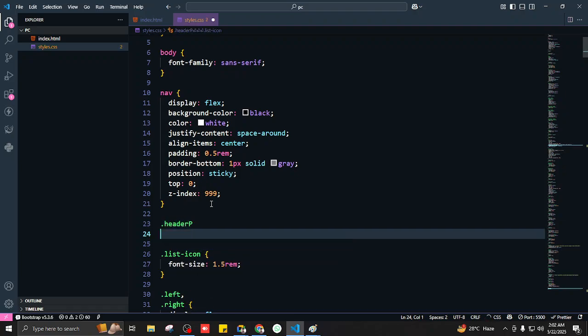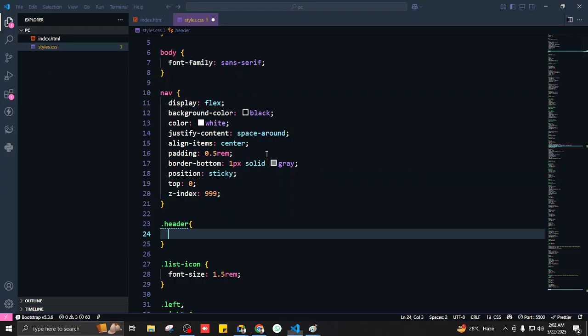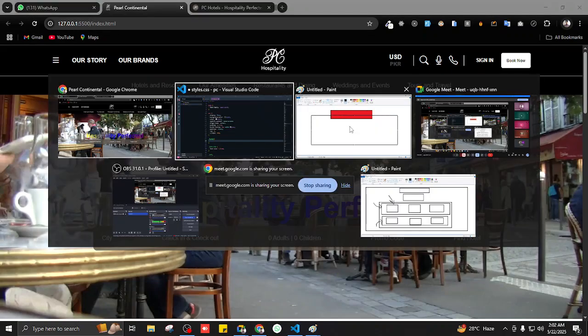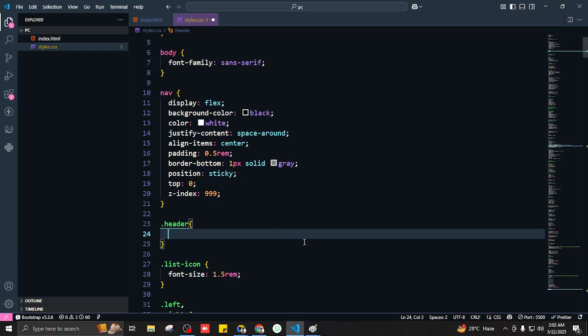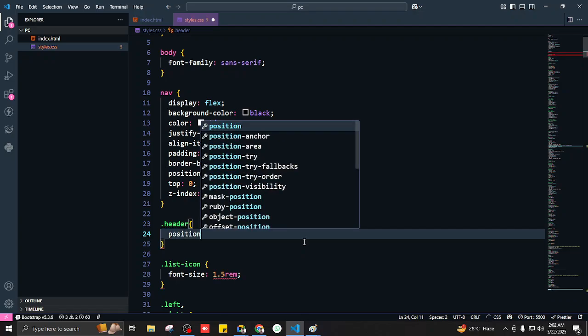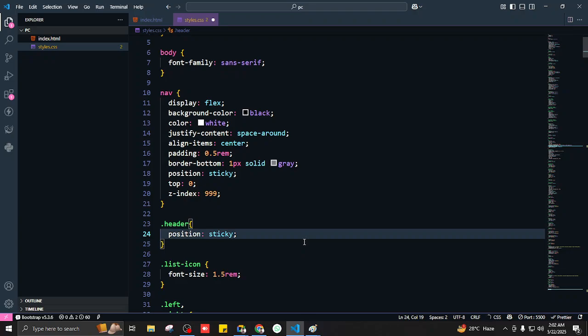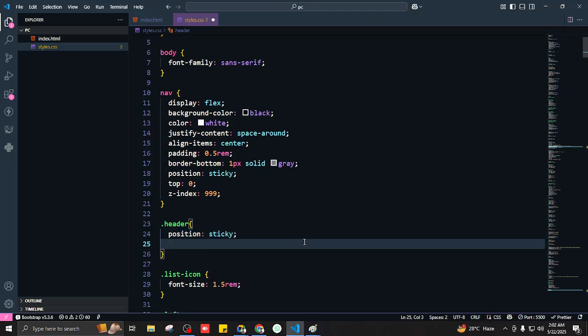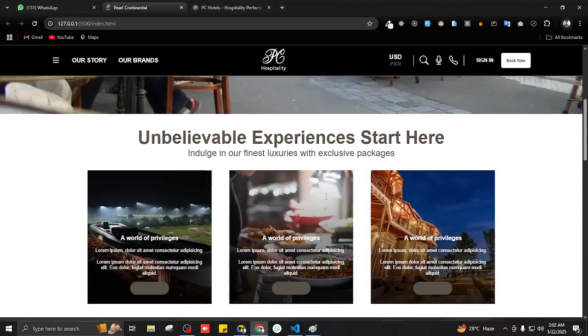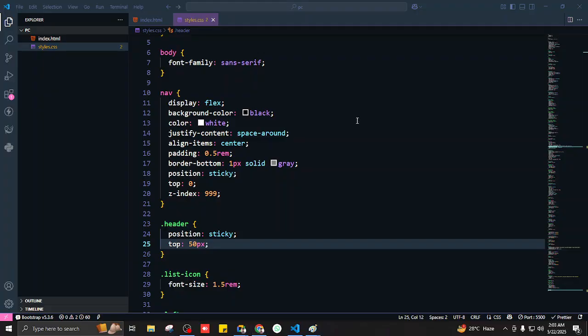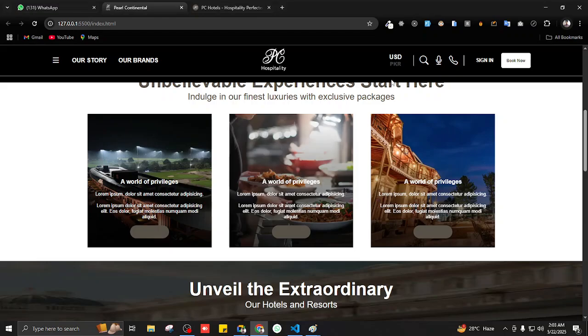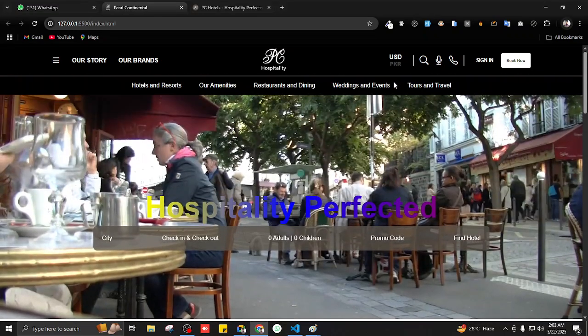And how do I make it fixed where it is? No, I want to make it fixed first. Position, good. Which position do I need to put? Sticky. Yeah, good, sticky. And then I have to specify the position where I want it to be sticky from. For example, if I were to say top 50 pixels, it's going to start being sticky from 50 pixels from the top of the screen. So look, I'll scroll, but it's vanished. But there is this black thing you're seeing here.